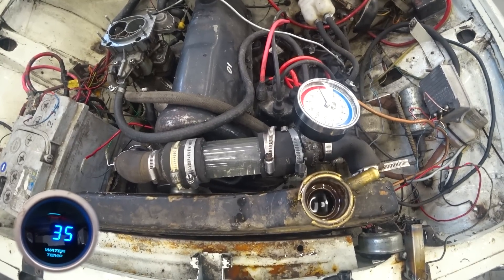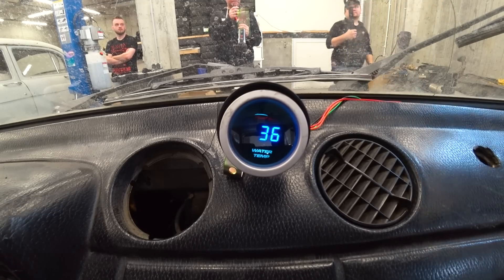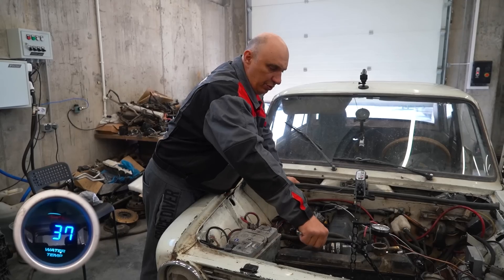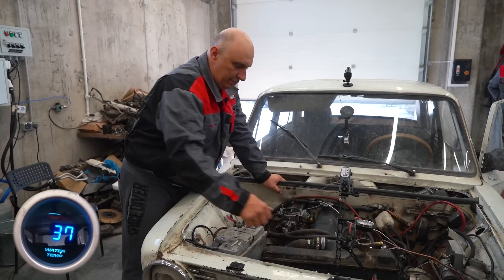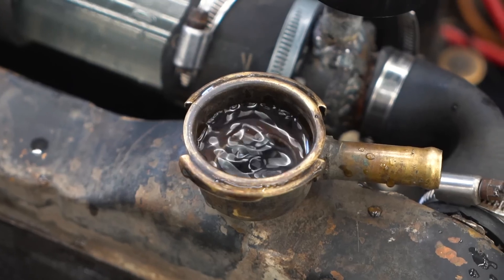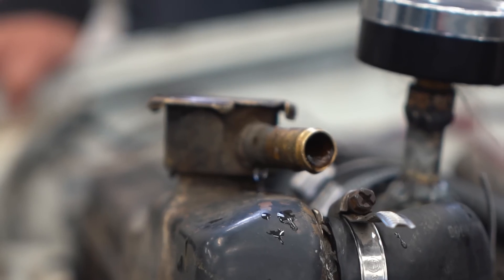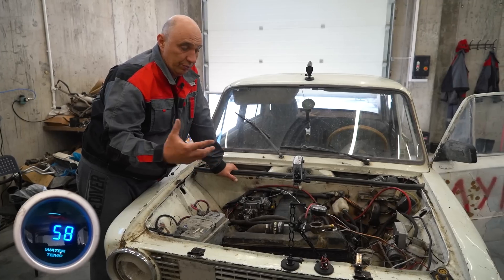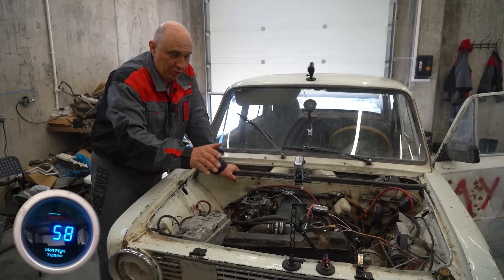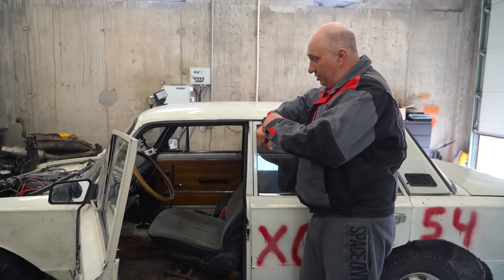The primary gauge isn't showing us anything quite yet. The supplementary gauge is at 35 Celsius, which just turned 36. It's not even at 20 yet on the other sensor. But as soon as this begins to warm up, we'll be slowly adding water to get the air out of there. Now we just wait and see how quickly we get there. The water is warming up and expanding in the process, and any excess liquid is dripping out through this tube that's supposed to be routed into the overflow tank — we haven't fitted one. So we're just observing the water overflowing and dripping out from the radiator.